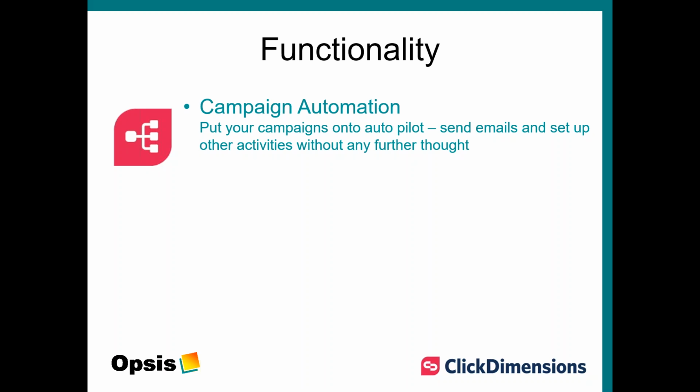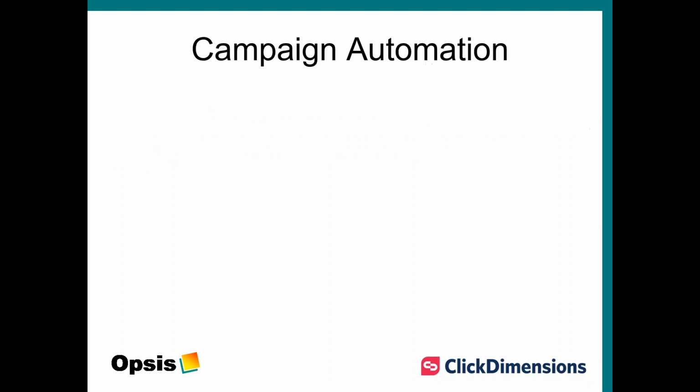So this is where we can create a series of activities or a campaign, and they are completely on autopilot. It really is set and forget. Once you've done it, it will just keep on going, and it will move people towards becoming a marketing qualified lead or even a sales qualified lead.